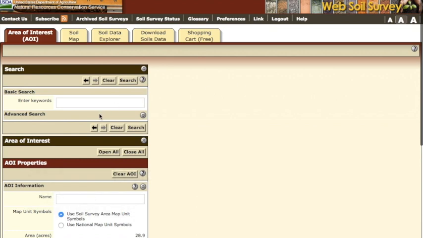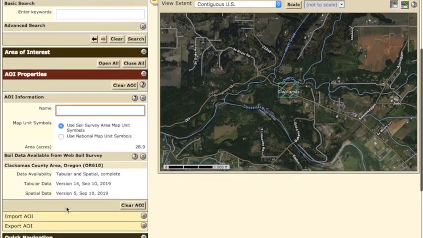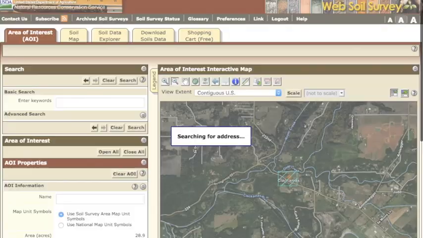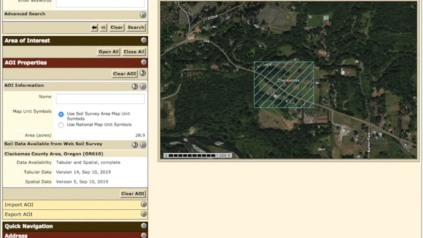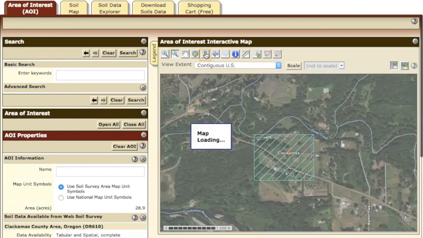You push a start button, and you can enter your address, not there, but down further. There's an address right there, so you push your address in there. Comes up, there's our farm. So the next part is you make an area of interest. So you'd want to be able to see the soil types only in a certain spot. That you have to narrow it down because there's so much information.